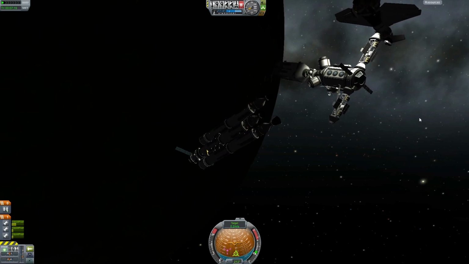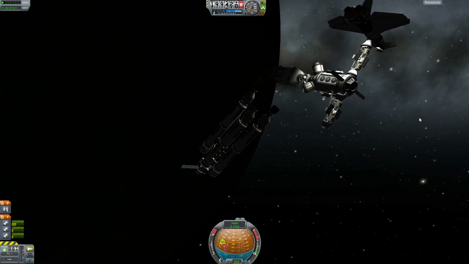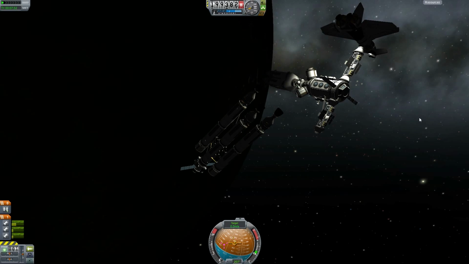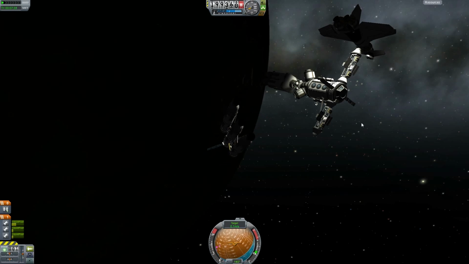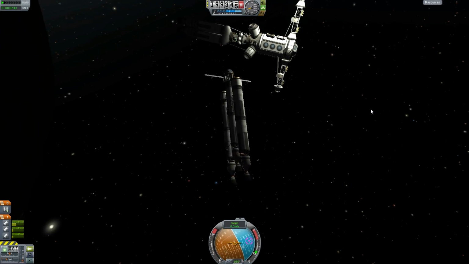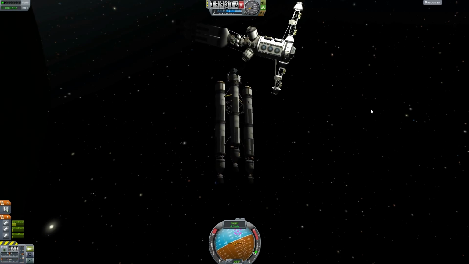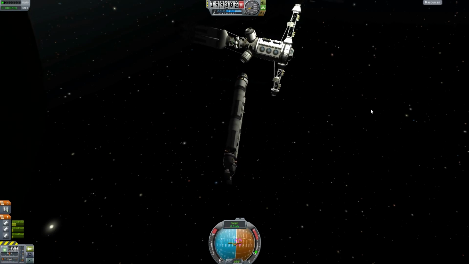So I'm trying to get this bang on. Zero, right. So now we'll swing it around. Oh crap. Oh man, look how close we're getting. Okay. Oh man. This ship keeps rotating, which is not making it easy to line up this damn thing.